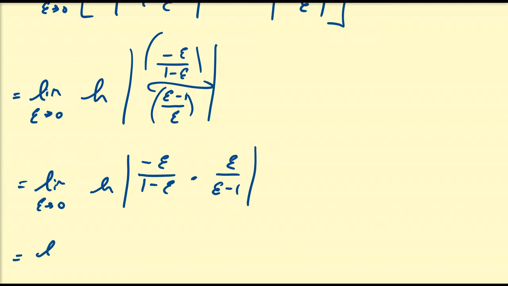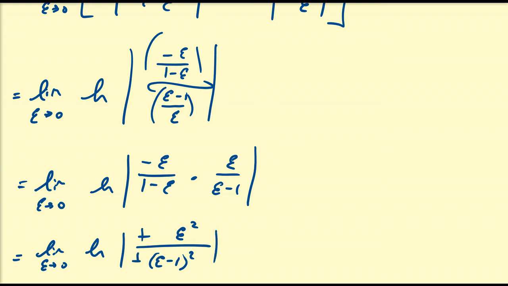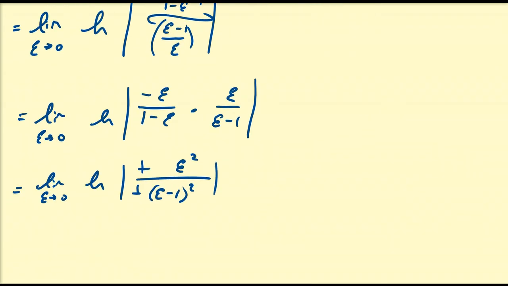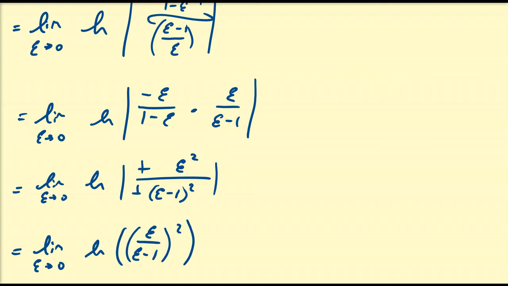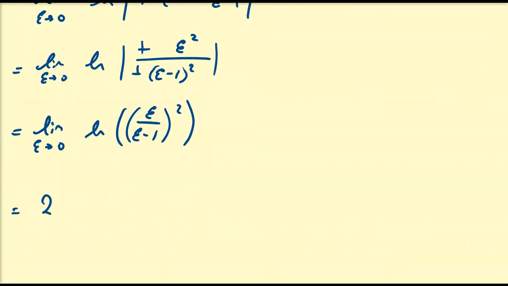So what do we have here? This is equal to the limit as epsilon goes to 0 of the natural log. We have negative epsilon squared on top. 1 minus epsilon and epsilon minus 1 are just opposites, so I can rewrite that as epsilon minus 1 squared with a negative sign, to indicate those are positive numbers. Epsilon squared and epsilon minus 1 squared are both positive, so I can remove my absolute value bars. So it's just the natural log of epsilon over epsilon minus 1, the quantity squared. The 2 is just a constant, so I can bring that out. So it's just 2 times the limit as epsilon goes to 0 of the natural log of epsilon divided by epsilon minus 1.